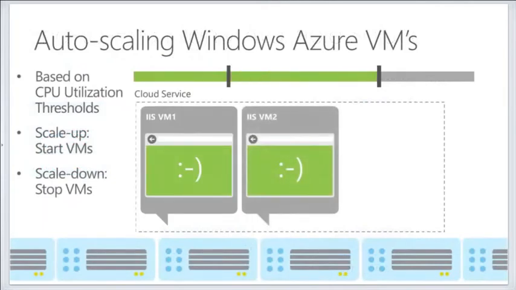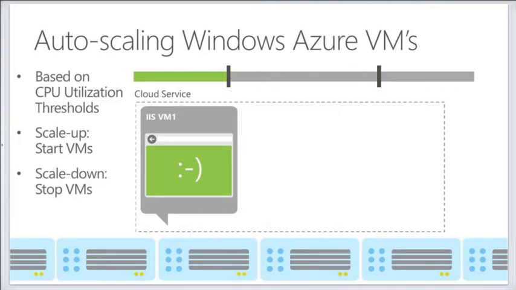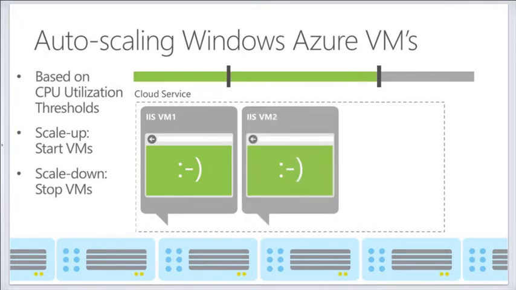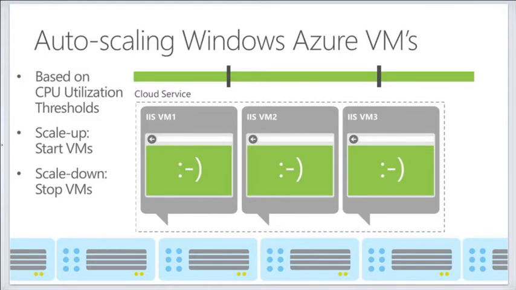There's a new tool that we have that is in preview, which is auto-scaling up the Azure VMs as well. Based on things such as, has the CPU utilization been over 50% for the last 10 minutes, or other types of criteria, we can say, take this VM that I have sitting turned off and turn it on. And so we can scale up. And then, you know what, it's been down at 0% utilization for the last 10 minutes, let's go turn off one of those VMs. The nice thing this gets you is not only the ability to scale up to jumps in load, but also the added savings of not paying for virtual machines when you're not using them. So I have one VM up and running in a cloud service.